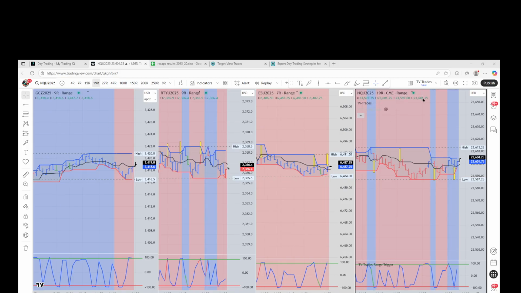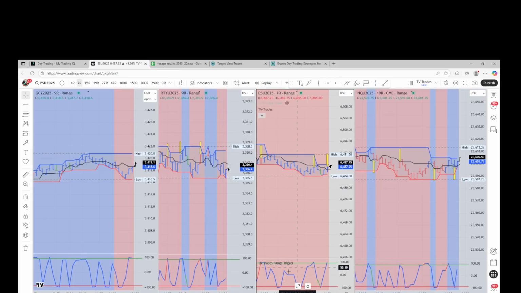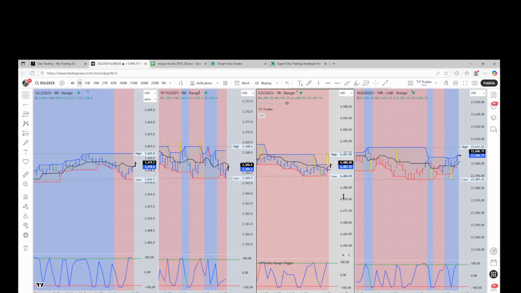Now, the theory, as most of you know, is that we want to capture entries on the retracement. On price retracement, we want to capture the entries. To apply the indicator set, as you see it right here, this midpoint is part of the trigger. The background color that you see up here is part of the TV Trades. These yellow arrows, part of the TV Trades. That's how it's broken up.